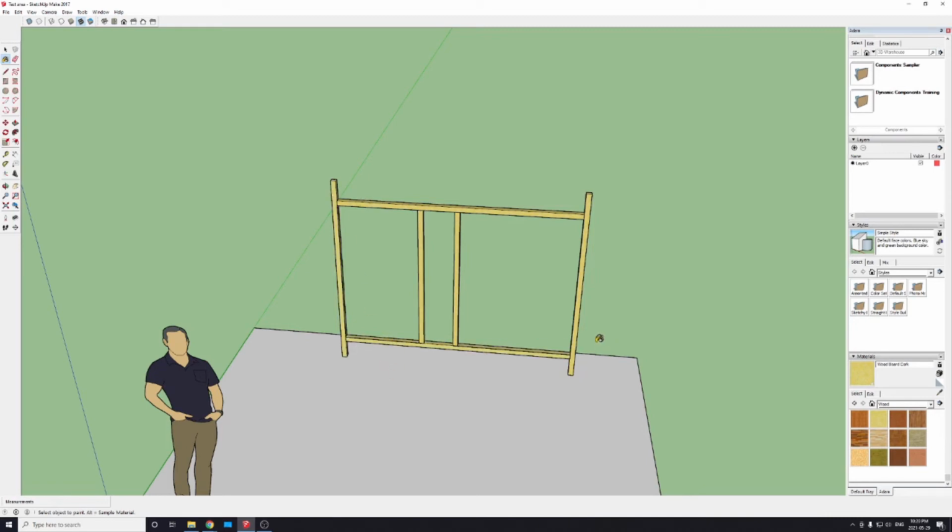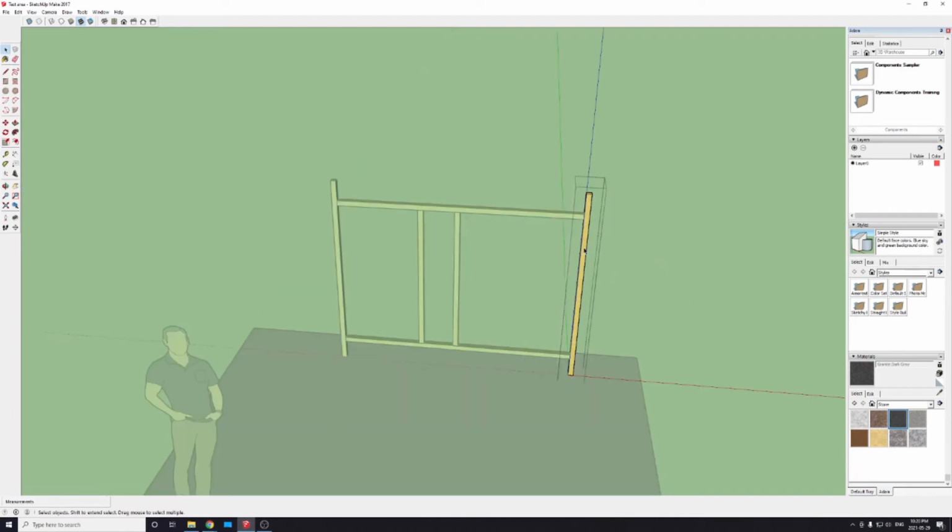But let's say for instance that you wanted to paint only this top surface for whatever. You want to make it, I don't know, stone. Okay, so what we can do is spacebar to get out of that. If we double click on here, we've now gone into the group of this particular object.